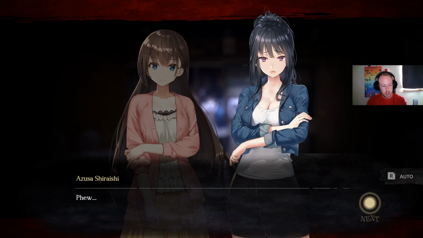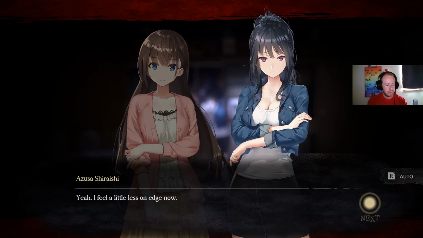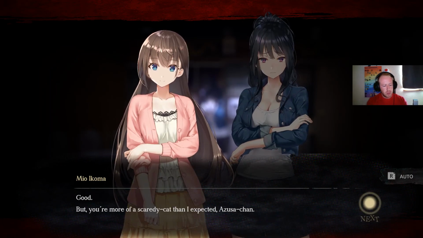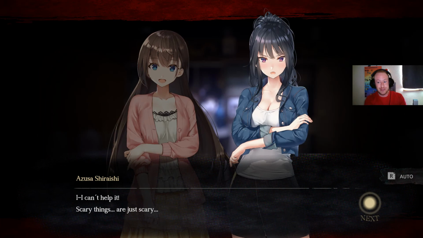Okay, I need to go. Is there a phone in here? Whew, okay, are you calm now? Yeah, I feel a little less on edge now. Good. Wait, you're more of a scaredy cat than I expected. This is not the time to roast her. She was just scared. I can't help it. Scary things are just scary.